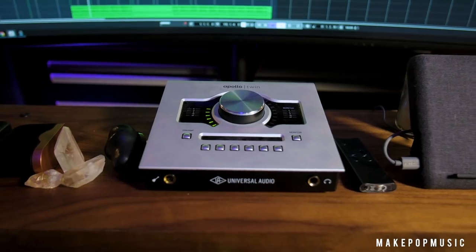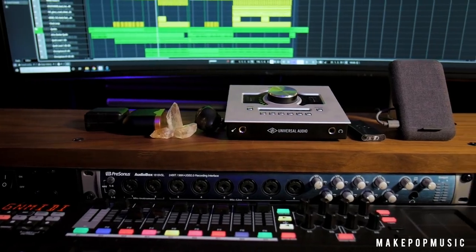All right, and that's pretty much it for all of my furniture and decor type stuff. Now we can go ahead and actually talk about my essential audio stuff in my actual studio. So I guess we should probably start with my interface. I'm using the UAD Apollo Twin Duo, and I do use the USB version since I am on Windows. So that just basically sits right on top of my desk.